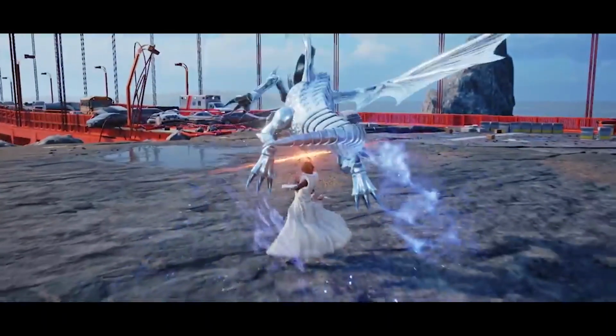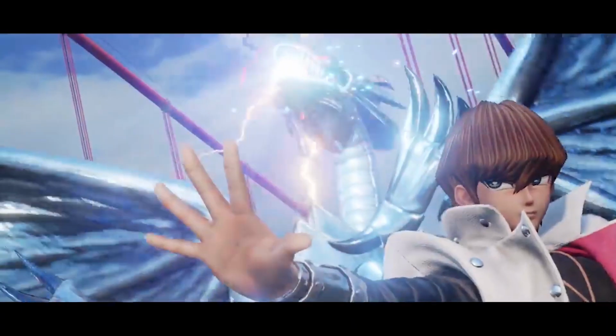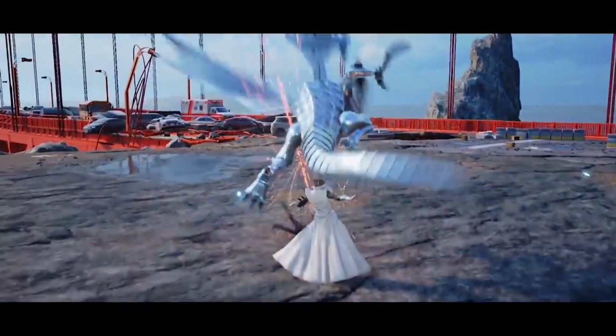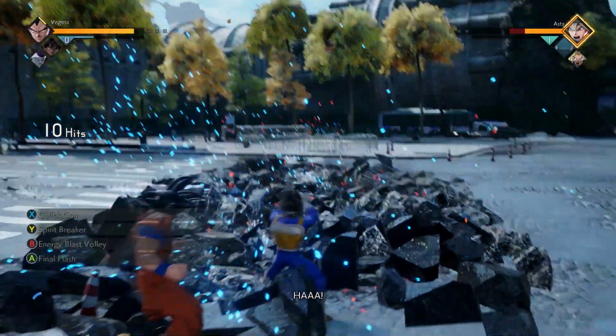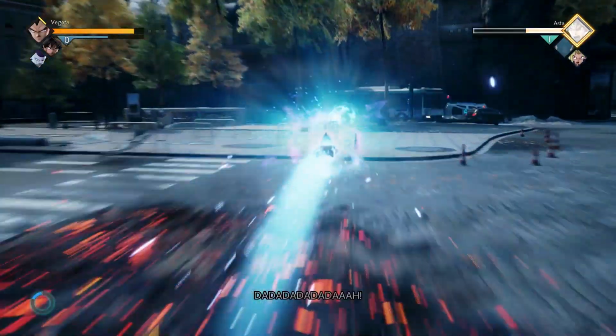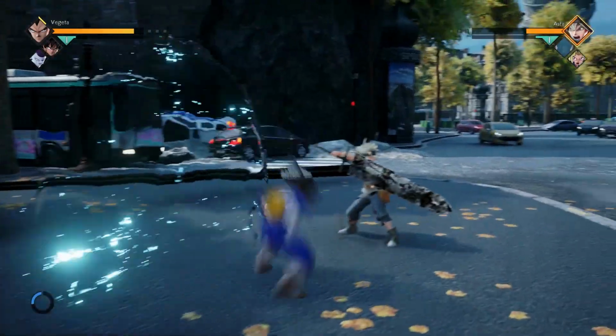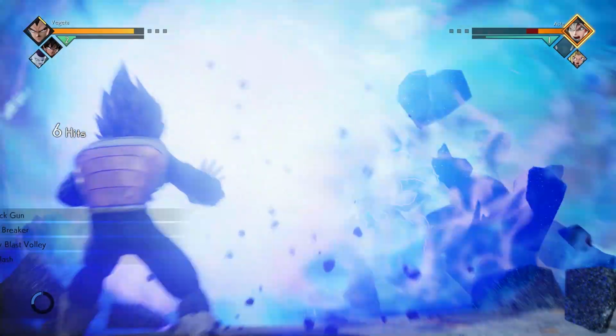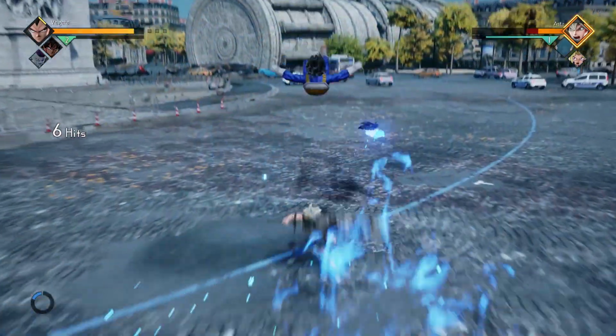As you can see here, he's going to be swiping at his opponent, and I don't know how that relates to where your opponent will be on your screen if they have a small character or not. It seems like Blue Eyes is a decent size compared to Kaiba himself, and it's pretty cool to see. Just like Yugi, he's using his main card to do some major damage.